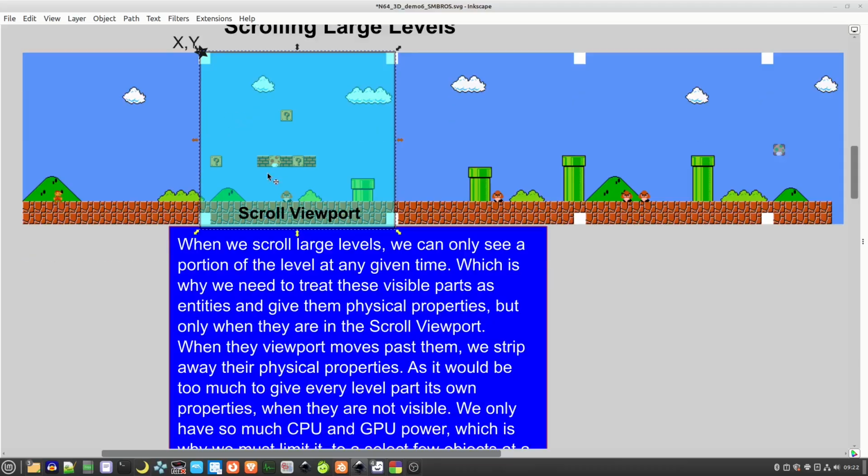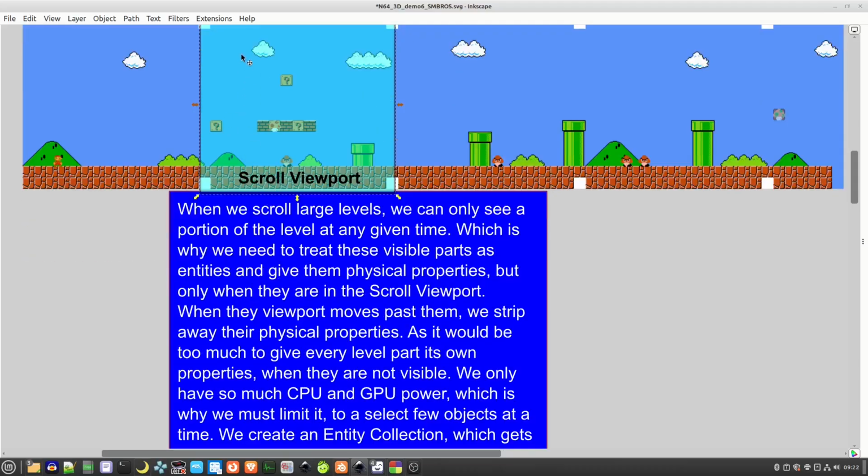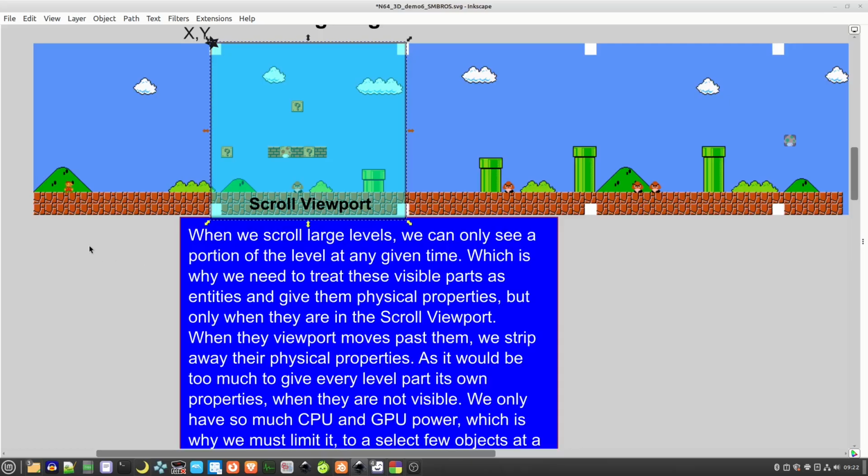So what we do is we create like a container, or like a pool, of objects in the LevelManager. And then when we read back the level tiles from the level data, so like I said, we take one column of these, we then add them to the entity container in the LevelManager.